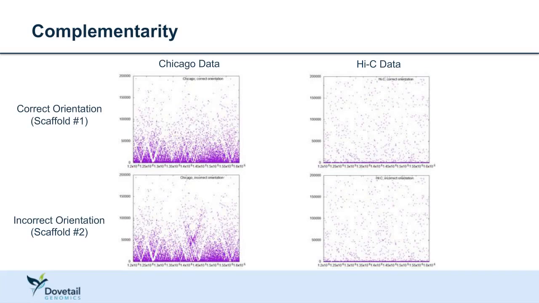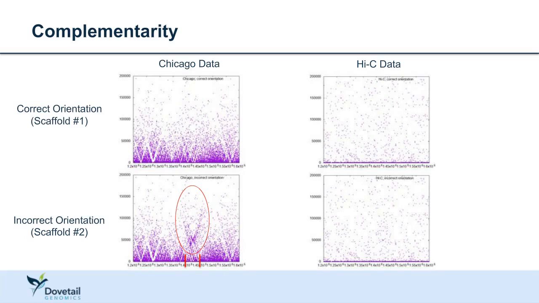But what we did was that we wanted to know what happens if there's actually an inversion. So we artificially went into this scaffold and inverted a 50 kilobase contig within it. I'm not sure whether you can see it with your eye, but I'll help you there. Can you see this pattern? We can see that the displacement of read pairs is raised. It means they are mapping slightly higher than is normally seen. The human eye is normally quite good at picking this out, but imagine looking at it throughout the whole genome. I wouldn't want to be doing that. I'm sure there's a better way, and that's where the algorithm comes in.